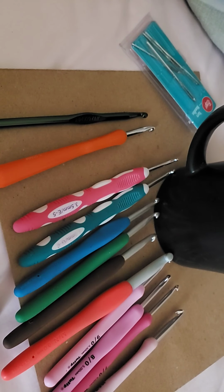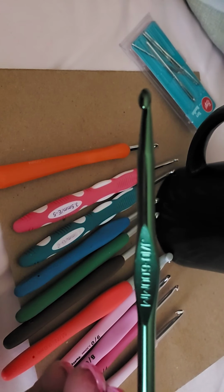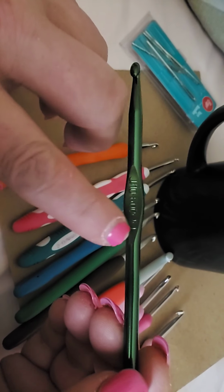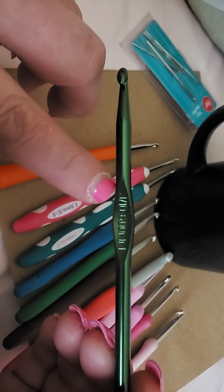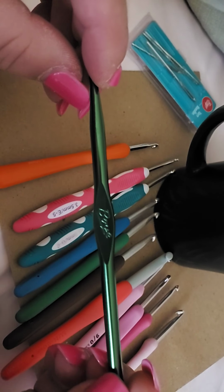For the beginner that has never crocheted or would like to relearn crochet, the easiest and the cheapest, because you will learn how to crochet, but for a beginner, so don't put too much money into it. For the beginner, I suggest, well, this is a J, and you'll find the numbers on the hooks. Okay, that's where they are. This brand is there and the Boye is on the other side.